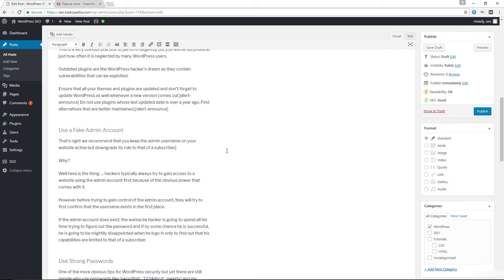Again, don't obsess with trying to get your readability score to green. There are many of my articles that are set to orange and people still read them. People still love the articles because the articles still make sense. Again, no one is going to say, oh my gosh, this author wrote this sentence in the passive voice, so I'm not going to read it, it's a horrible article. No. No one cares about that. As long as your content makes sense and the information is useful, people will overlook things like that, okay?